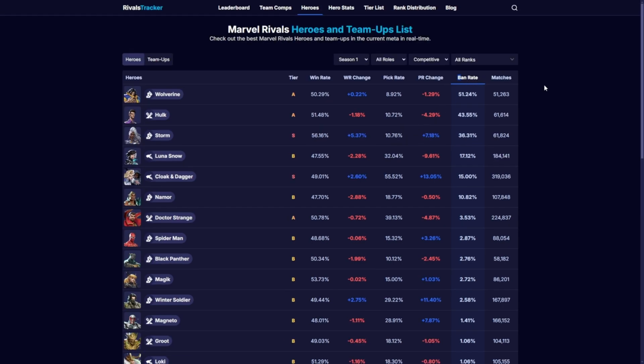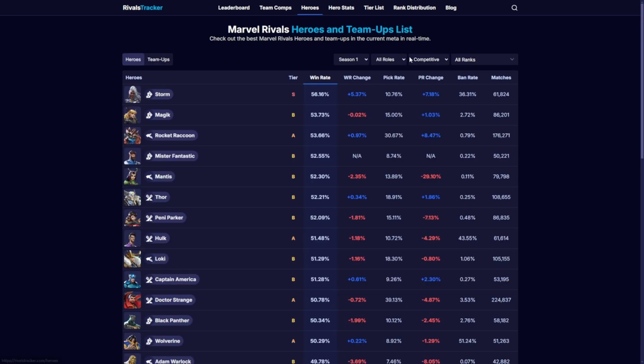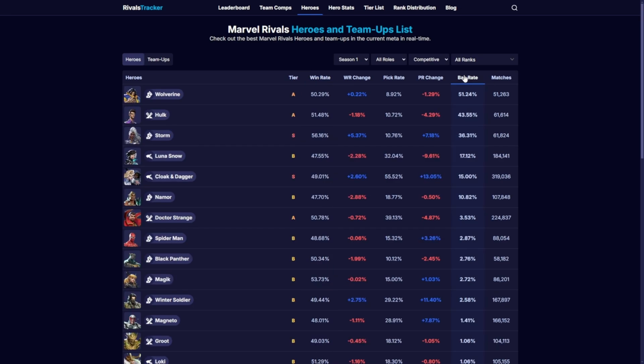Now, if these characters were a team, who should you play? With team comp, again, you need 2 of everything. In my opinion, you should have 2 of everything. When it comes to DPS, you should have Wolverine and Storm. When it comes to tanks, you should have Hulk and Doctor Strange. And when it comes to strategists, you should have Cloak and Dagger by far. And you should have either Luna or Invisible Woman.